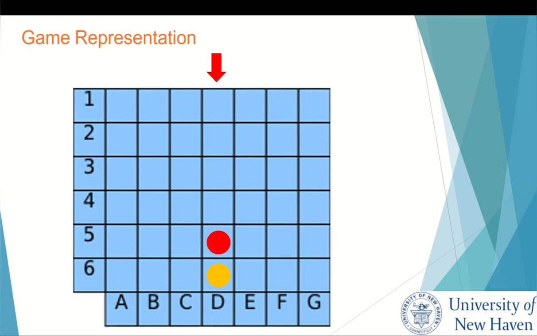Here we have 7 vertical columns named A, B, C, D, E, F, G and 6 rows 1, 2, 3, 4, 5, 6. When player 1 or player 2 takes a turn, they place their own token into one of the columns, then the token goes into the lowest available space of the particular column. If the player places into column D, then the lowest available space is the D6 cell. So the token has gone into D6.